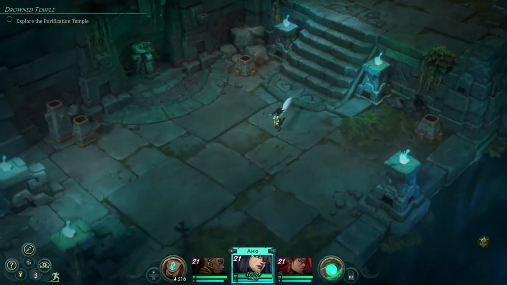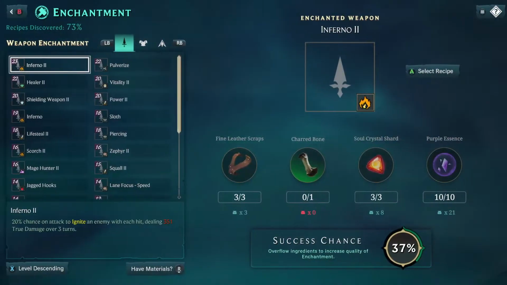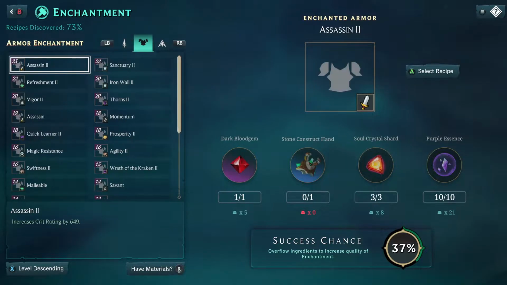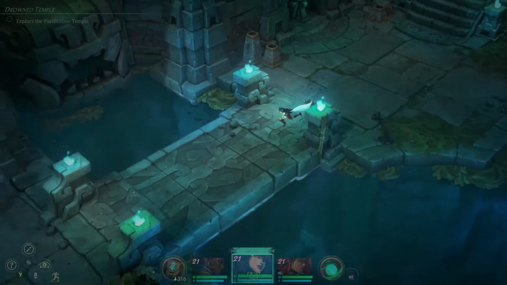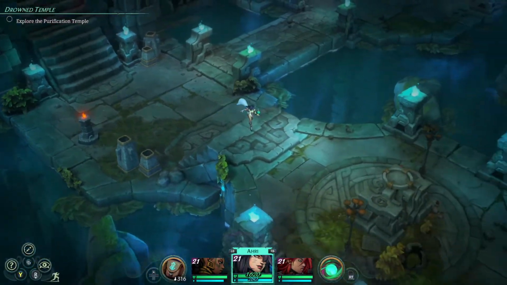I'm gonna go set those up. See what our new... Oh, actually, first let's look at our enchantments so we know what the different ones are gonna be. So we have 1, 2, 3 for weapons and it's Inferno. We have 1, 2, 3 for armor and it's Assassin 2. So let's see what we get for unlocking this.